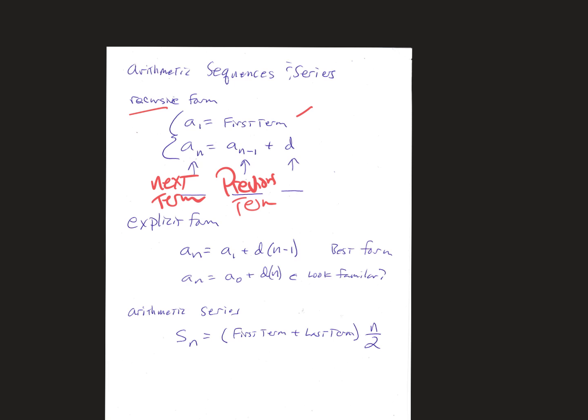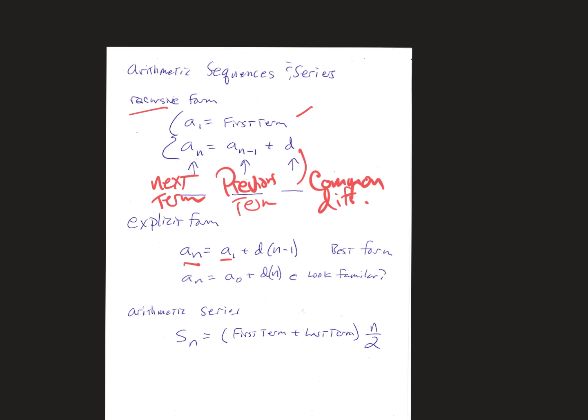And then whatever this is, it's called the common difference when it's arithmetic, because we're either adding the same number or subtracting the same number. So d is called the common difference. Okay, and then we can have the explicit form, which says to find a term, we take the first term. So for example, suppose I want to know the 10th term.